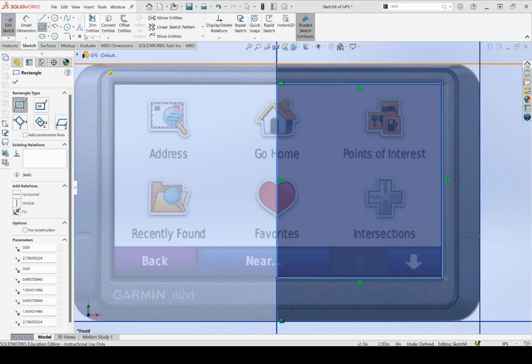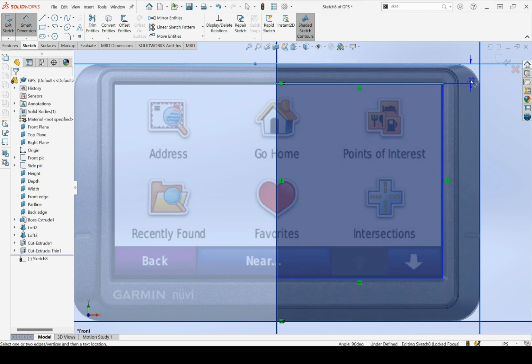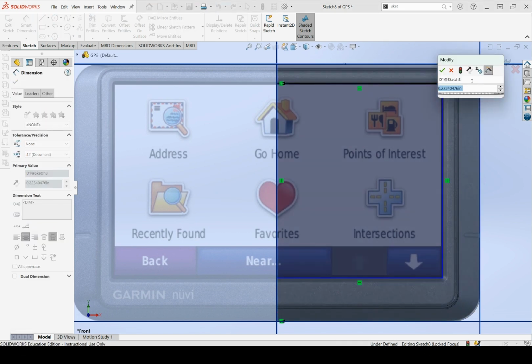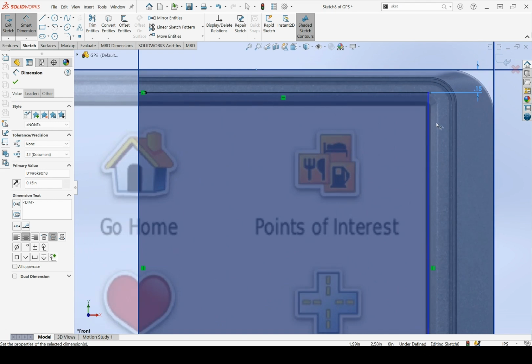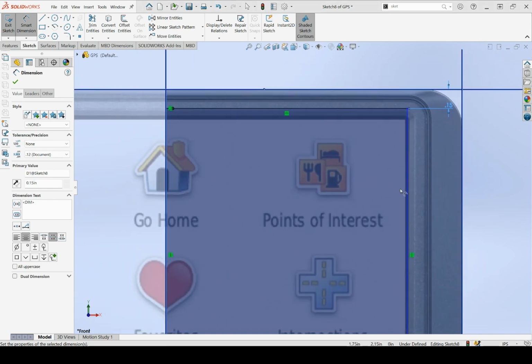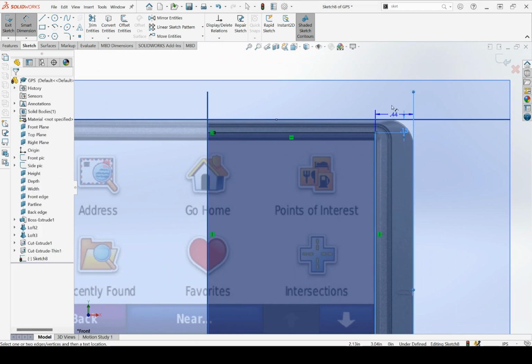Now I can use the dimension tool to get things more precise. So smart dimension, I've got this and this height plane up here. Click over to the side, and I want that to be at 0.15 and click check. Then we've got this line here and this plane that's on the far right.